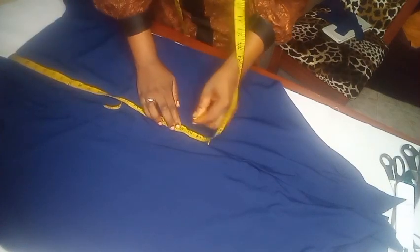So from the shoulder to the waist, I'll make a 20 inch line, then I'll connect it the way you see me do. On the other side, I'll also mark it 20 inches and I'll connect it right to the back side. So don't bother, because we'll be using something like a band to cover it up. I've gone ahead to make something like a bias, but this one is 1 inch wide.